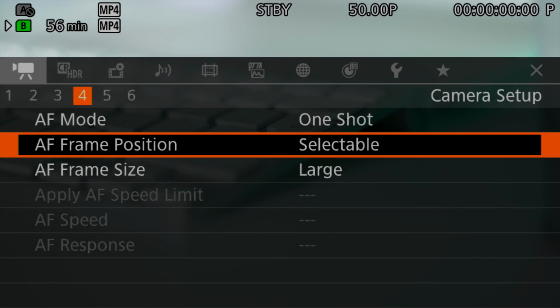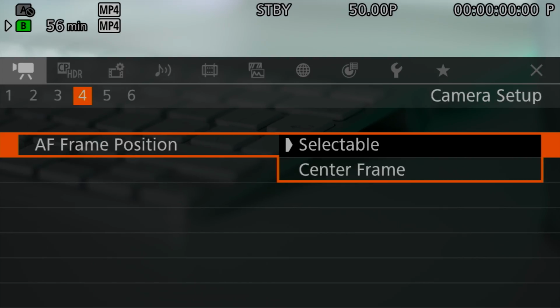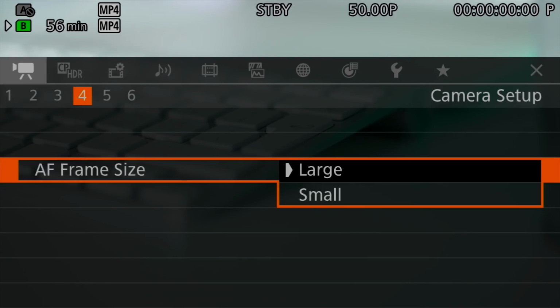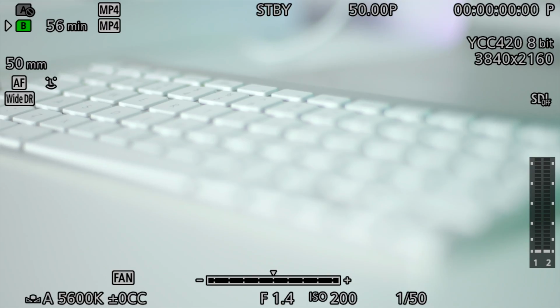You also get to select the size. Do you want it in the center, or do you want a selectable frame for your autofocus? We'll leave ours as selectable, and you get the option of do you want a large or a small autofocus selectable point. We'll leave ours as large. So just with these settings, first of all, we'll see what we've got. So we cancel out of this, and we'll go back onto here. You can see now that I have the option of clicking on the screen to select an autofocus point.